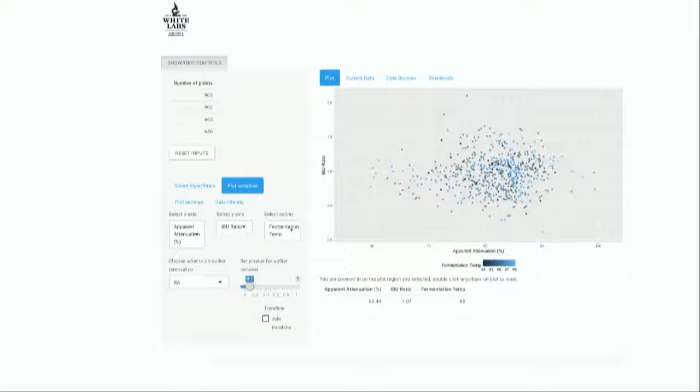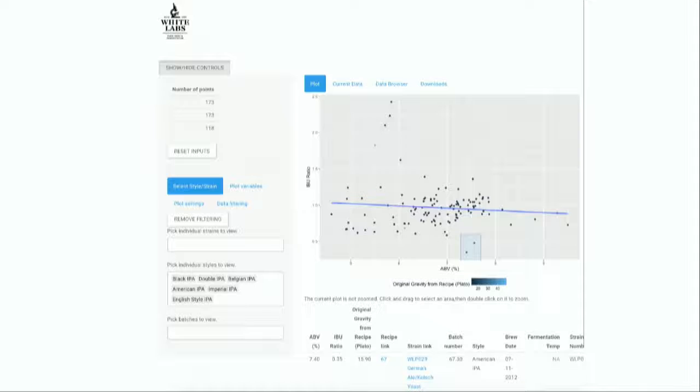But here I gave them this plot or this facility where they can go in, they can plot data, they can choose different X and Y columns, they can choose to color their points by whatever they want, they can click on points. As you see on the bottom of this screen here, we've got the X and Y values of whatever's been plotted at the moment selected. This is after a click on one of the points. You can also drag an area and then zoom in on those areas.